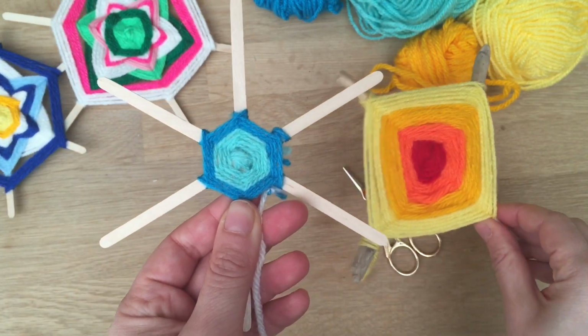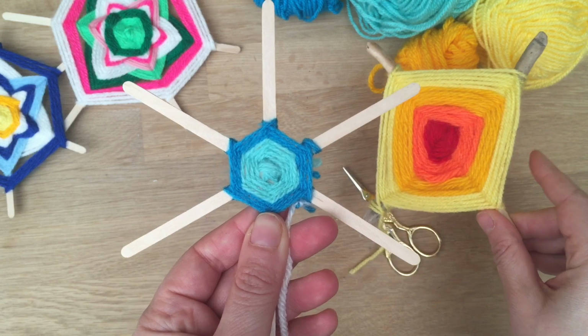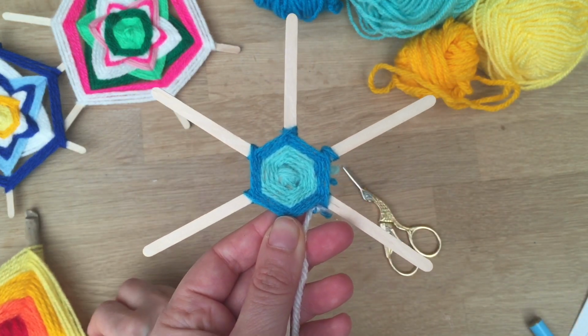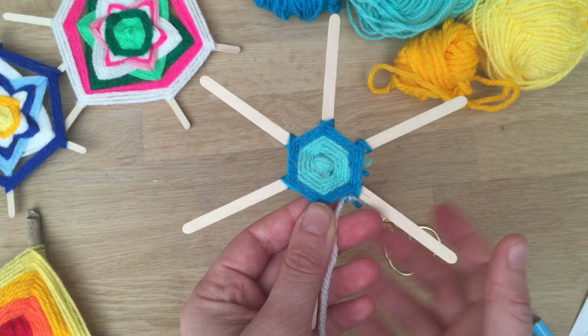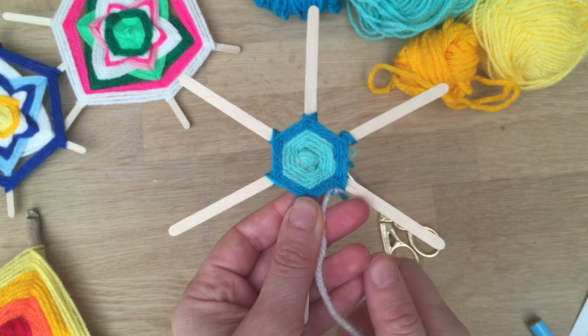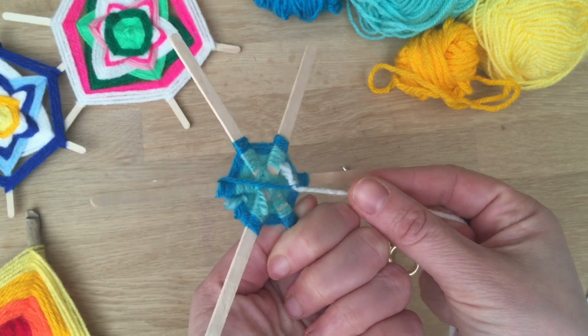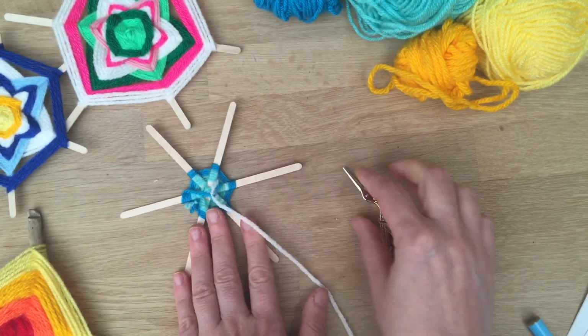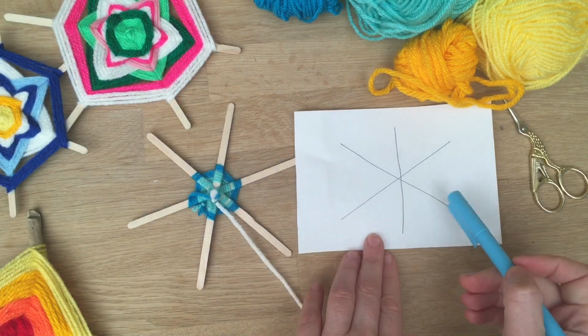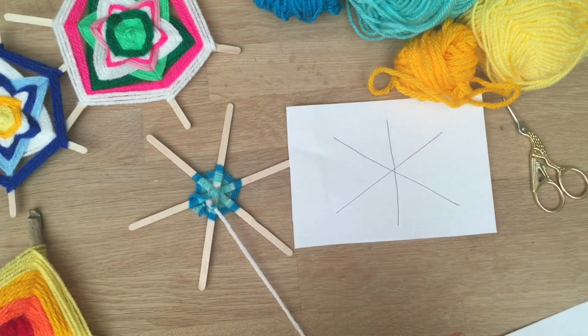With the easier version, to be honest, it doesn't matter how often you do which row. If there's one more row on one side and the other, it doesn't matter. But when you're doing this pattern, I think it is really valuable to have it always the same. So 5 I think I did there, 3 here. Now I've got onto my next colour, and now I'm going to explain to you how the pattern works. So basically you have your 6 spokes.